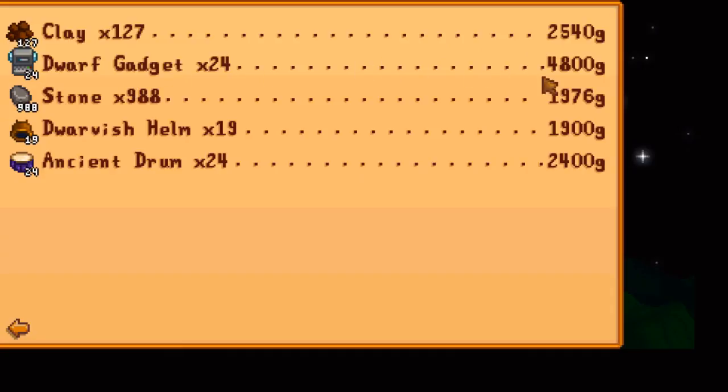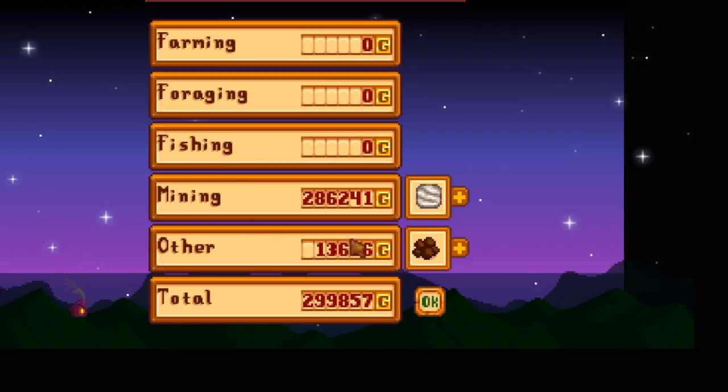Dwarf gadgets are pretty okay considering there's nothing you can do with those besides decoration. So it's also cool. So we also got 25 ancient drums and 19 dwarvish helms. I suppose it was supposed to be a helmet. I don't know. Okay, guys. So yeah, this is basically what we could get.